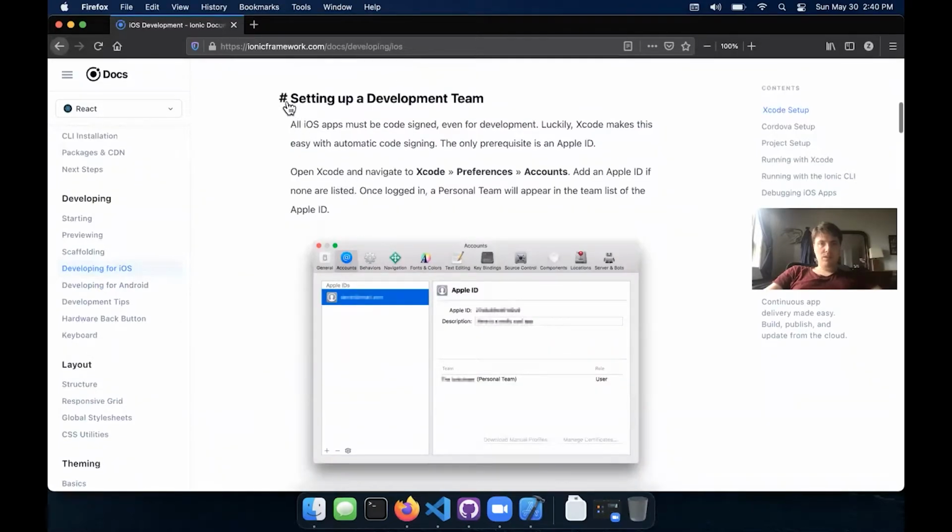You are going to need an Apple developer account, or really just an Apple account, to look at the basic version of your app. You don't need a paid Apple developer account. You can just have a non-paid one. But once it's time to actually deploy to the App Store, you are going to need a paid account.